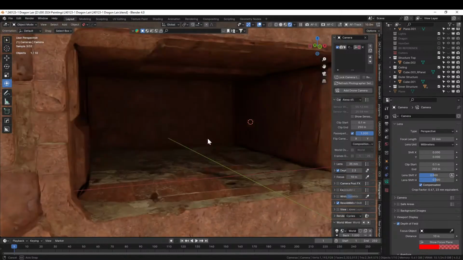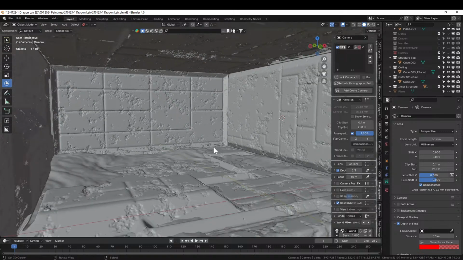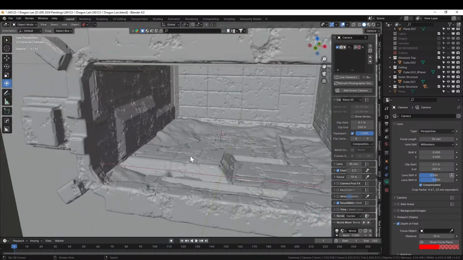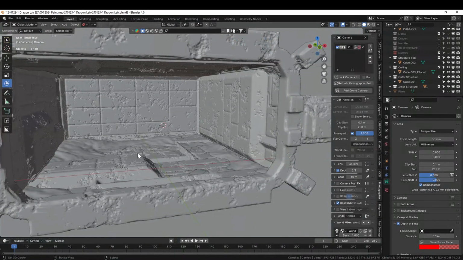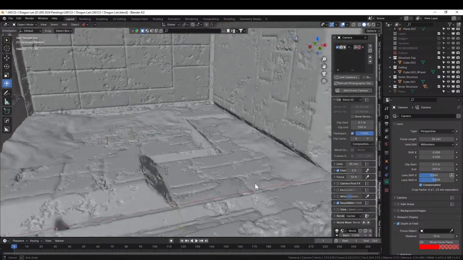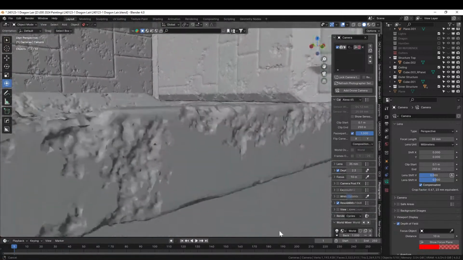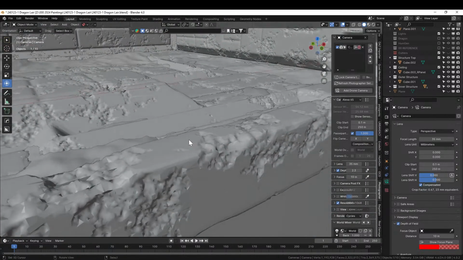So that's our initial space. What do we want to do with it now? What we've done is created a kind of cool but generic space, in the sense that there's nothing to make it unique to this one particular space and time. And we need to start making it that. The problem is that at this scale, we're going to lose a lot of anything we do to this. It's not going to be very big. We could put bones in here, but you saw how big a person was. They're not going to be large.